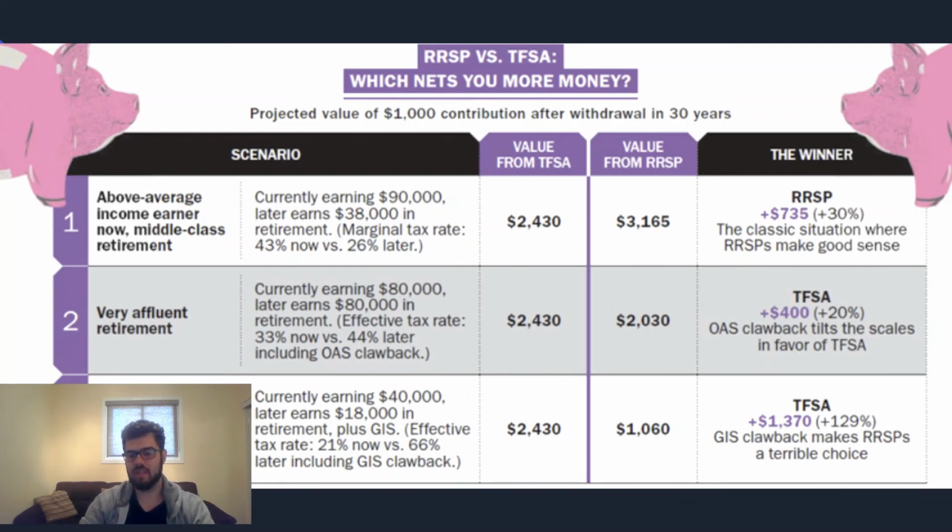Okay, so here let's say we have 40,000. It's a clear winner, the TFSA. Obviously you're not going to get much benefit from the RRSP. You're not going to be sheltering enough, and you're not going to get that clawback. It's not going to really help you on the taxes. It's going to be more beneficial for you to have it tax-free and pay your taxes, because there might not be as much, especially if you're a lower income earner and you're in a household where you are part homeowner. Obviously on 40,000, it's going to be difficult to be a sole homeowner. You're going to have those benefits as well, so you might even owe no money or even get money back even without the RRSP.